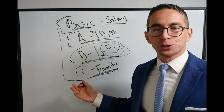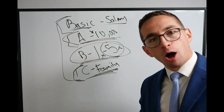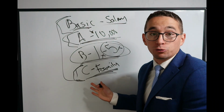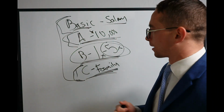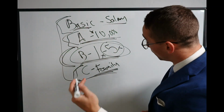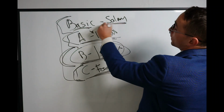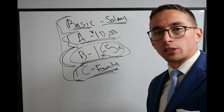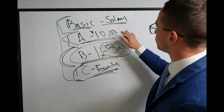So, long story short, Part C, Part A, those are small dollar amounts. You still want to look at them, see if you need it, right? But they're small dollar amounts. Most people aren't too worried about them. Part B is the big one because that's the one that can get really expensive over time, but you can have large coverage amounts if you need it. Basic, basically the same price per $1,000 worth of coverage for every federal employee out there, okay?